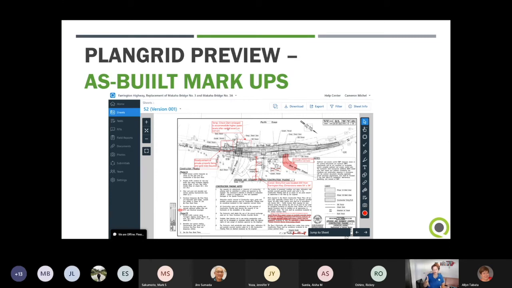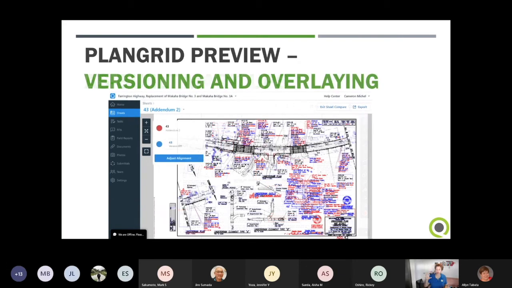So right now we will be keeping our as-built in PlanGrid. And like I said, we'll work on how we're going to do that with the contractor. There's a versioning and overlaying. And so you can see you can have different colors. I think the concept might be that we're marking things up, and the contractor's marking up. And then once we have agreed that, yes, we agree this is it, then we're keeping track of our as-builts as we go. And so we don't have to wait at the very end, and we might accept those overlays and know that it's accepted. So that's the part we still need to figure out.